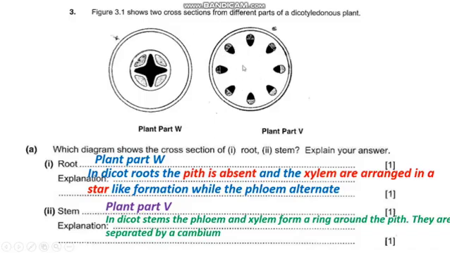So you can see in this dicot stem, the phloem and the xylem, they are forming a ring around the pith, which was right here at the center. Then these are being separated by the cambium, which will be right here. So here we have the xylem, here you have the phloem. They are being separated by the cambium, which is right here where my mouse pointer is pointing. So we have answered our question. Let us now move on to our second question.